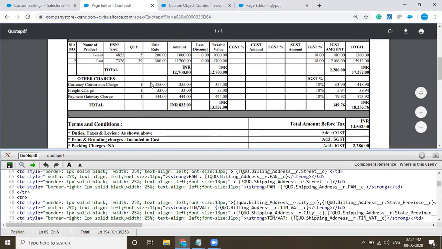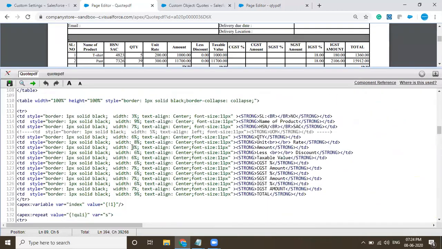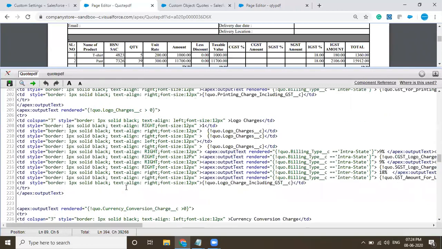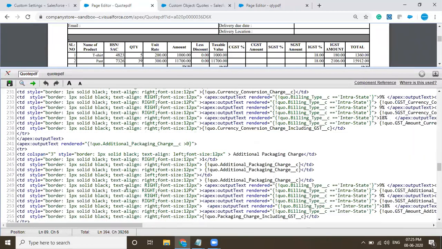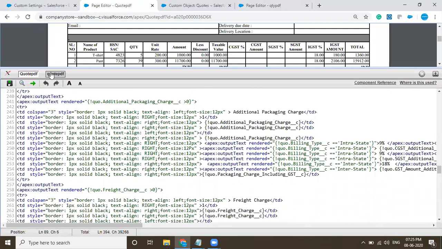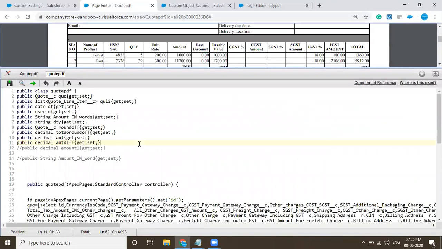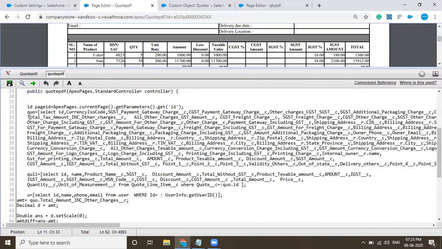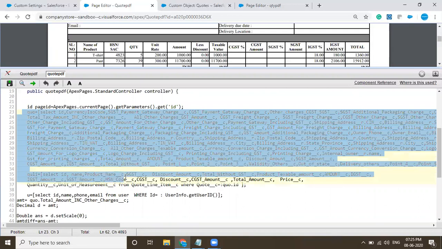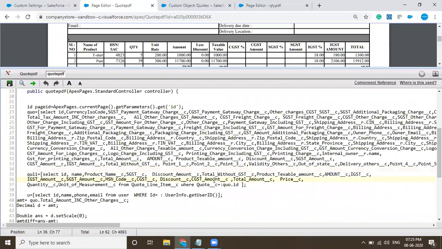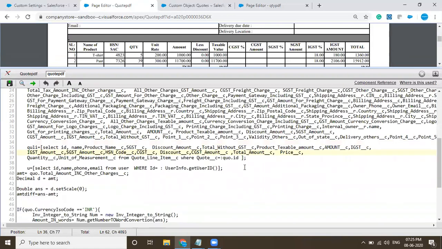Okay, I'll show you how I am generating it in the Apex class. This whole thing is nothing, just a table. In the table, I have just integrated the APIs. That's it. If you go to the Apex, this is the Apex code. Here I have queried the APIs, whatever the requirement is, I have queried all those APIs.